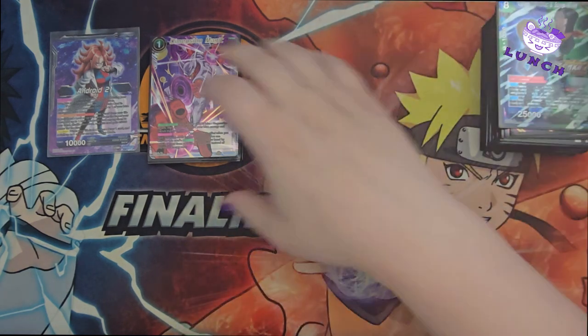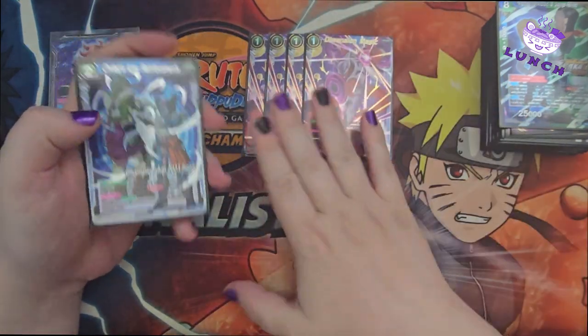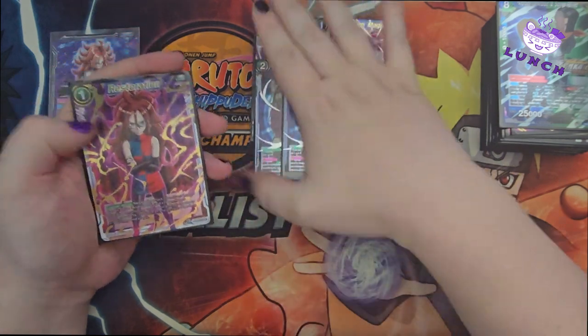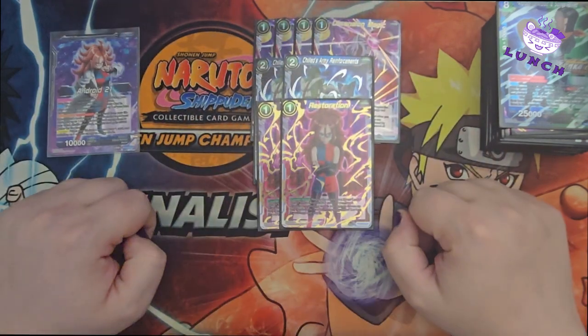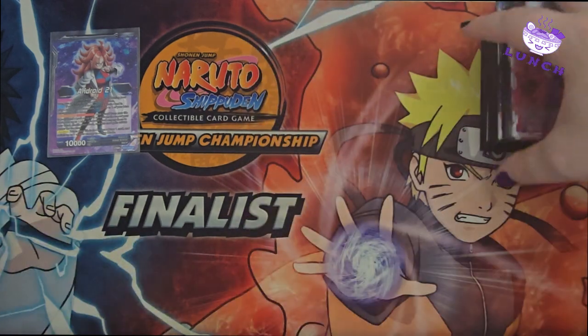Now we're going to go on to extra cards. It's pretty standard though. 4 Dimension Magic, 2 Chilled Army Reinforcement, and then the 2 Restoration I mentioned earlier, just a bunch of negates. Nothing too fancy, pretty standard blue deck stuff.